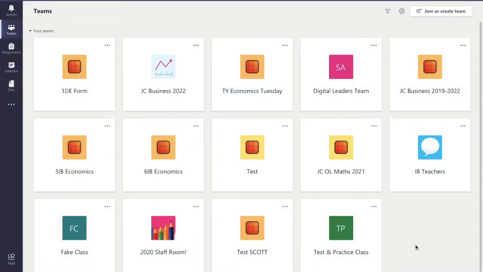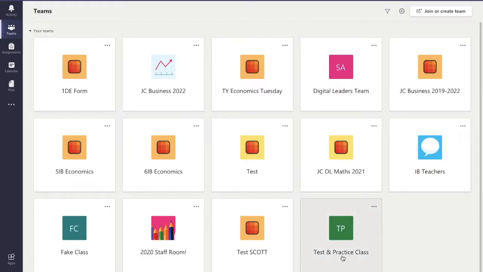In this video, we're going to learn how to add a channel to a team in Microsoft Teams. So first, let's get the terminology right. What you're seeing in front of you are each of my different teams, and I've basically set up a team for each of my classes. So there's a team for my maths class, for my business class, etc.